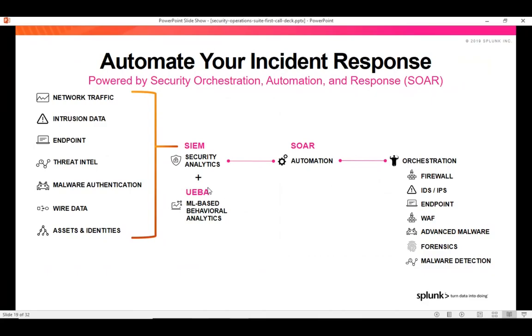Yeah. So, to automate your incident response now. We have been looking into the investigation of known and unknown attacks using SIEM, and even insider attacks or fraud activities using UBA. Now, to take action, you need to automate, and not just depend on the human to drive it. Or sorry, to mitigate or take action, rather than the human driving the platform to take the action. So that is done by SOAR.